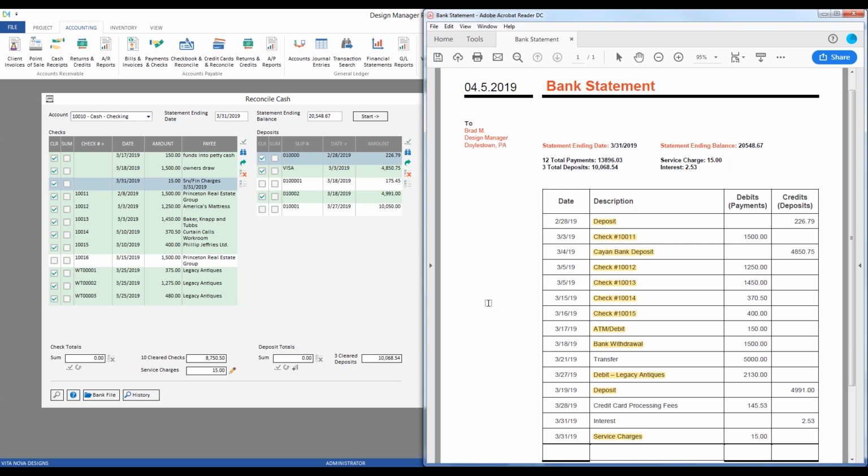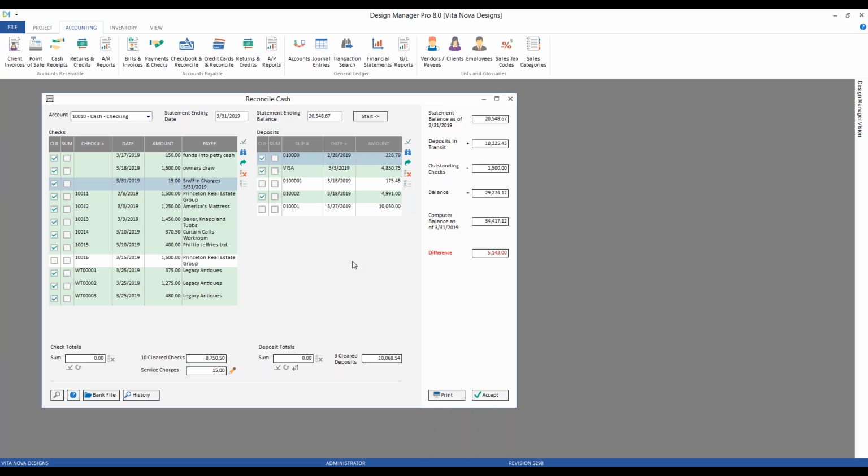Next, interest. Apparently this is an interest-bearing checking account, so I want to record that as a deposit, or funds coming in to our checking account. The easiest way is using what we call a miscellaneous cash receipt.